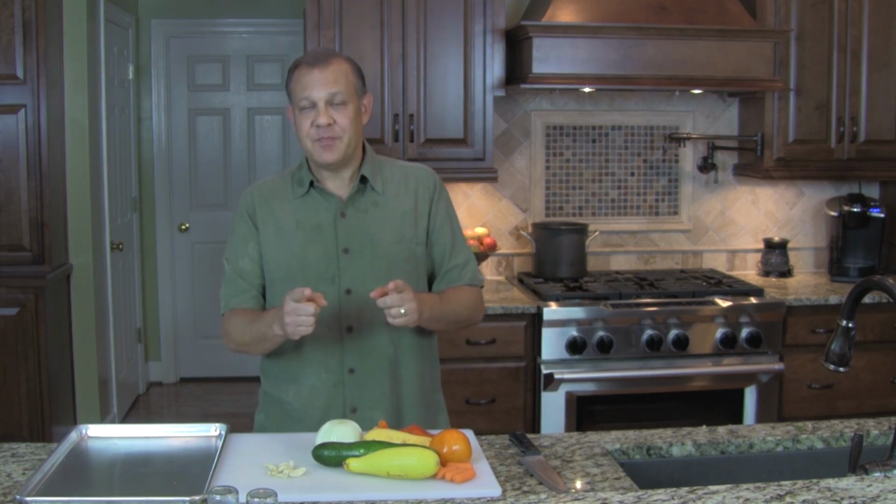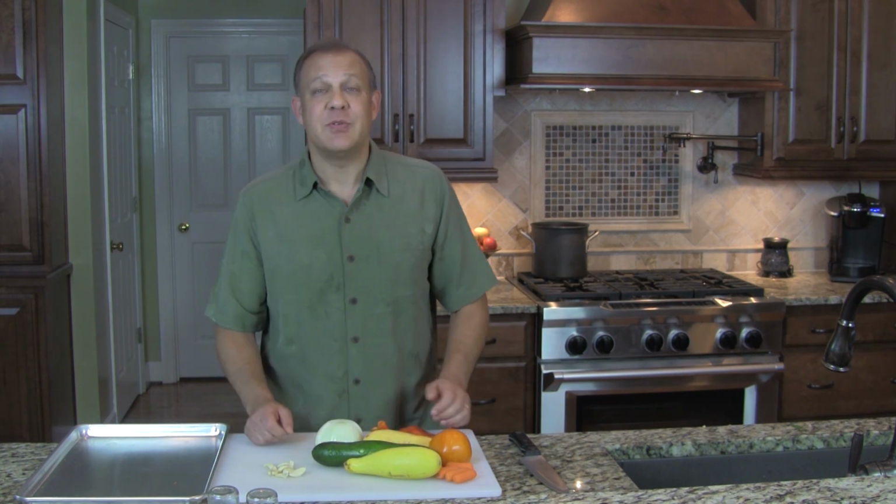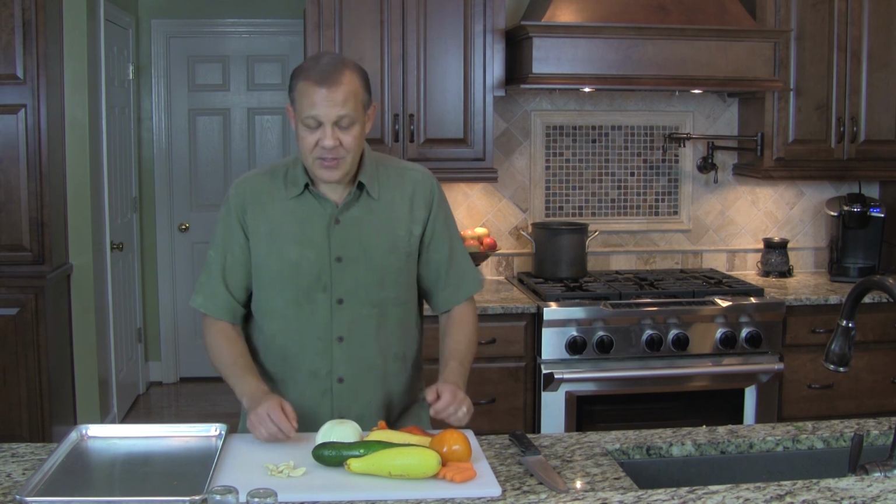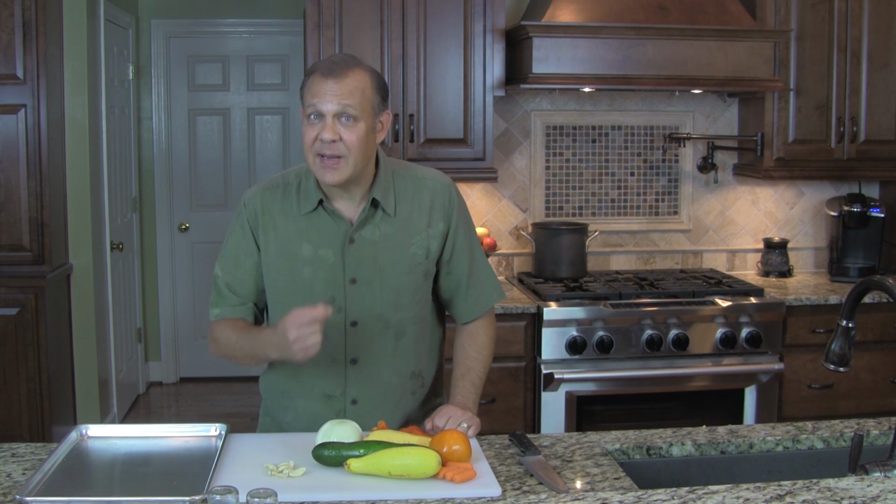When it's cold or chilly out, what warms you up on the inside? A bowl of soup. We found that we can take things we have around the house. Sometimes we're cooking and we have a little extra left over, some zucchini or squash and some onions or peppers. And if you don't have anything left over, well then go get the things that you like. This is really about making what you like. And you're gonna have to make it more than once so you can find out how it tastes.